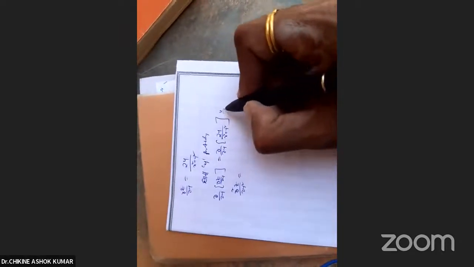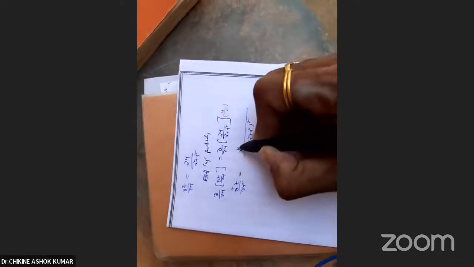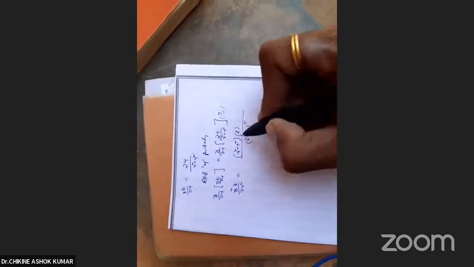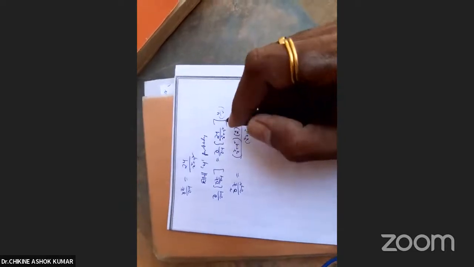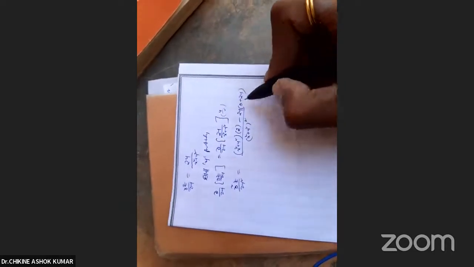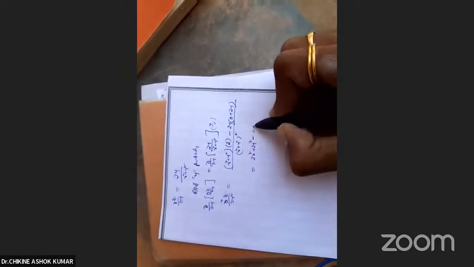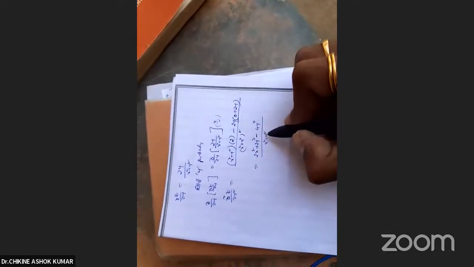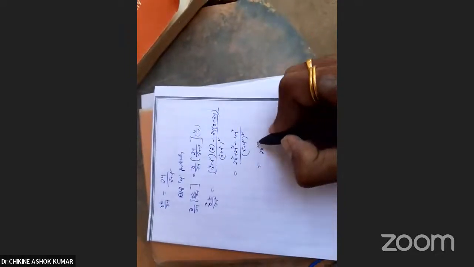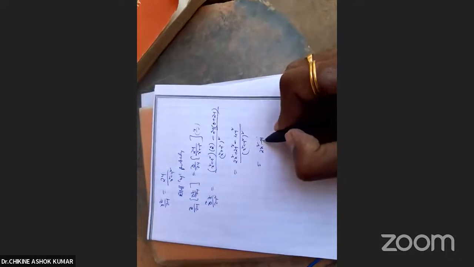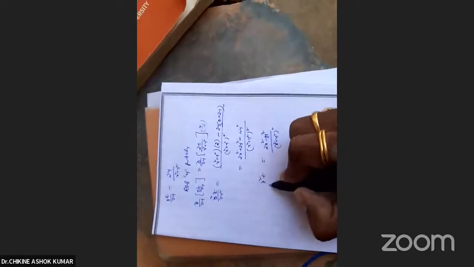Again, y multiples are present in numerator and denominator, so apply the u by v formula. x square plus y square whole square, x square plus y square into differentiation of u, 2, minus 2y into differentiation of x square plus y square, because with respect to y, x is a constant, so this is 0 plus 2y. So this is 2x square plus 2y square minus 4y square by x square plus y square whole square. So this is 2x square minus 2y square divided by x square plus y square. So these are second order derivatives.